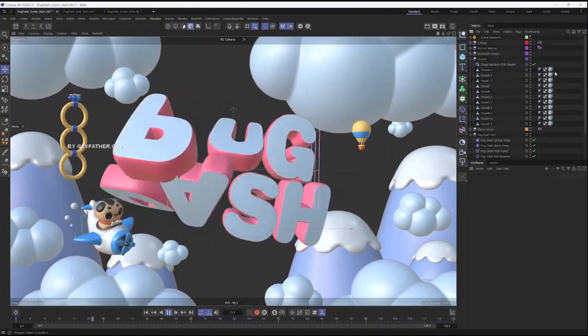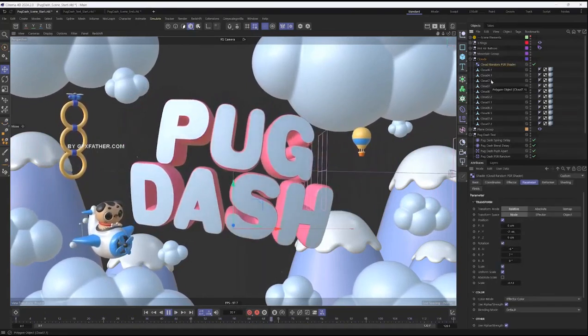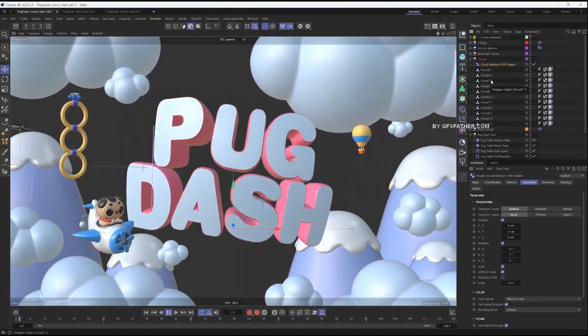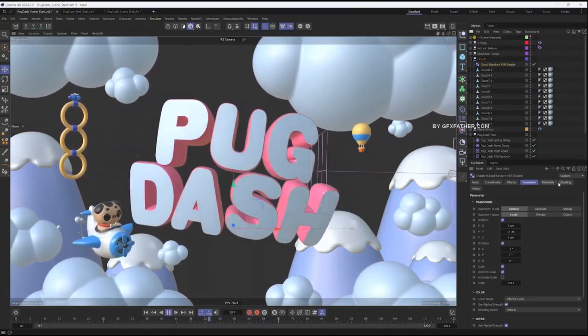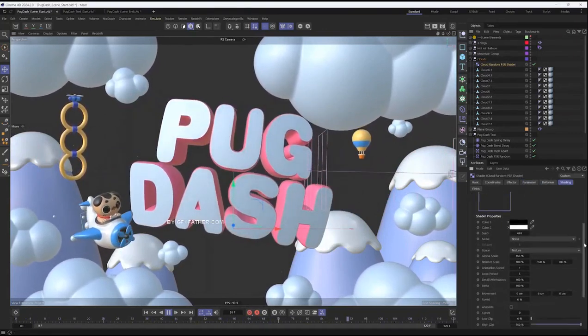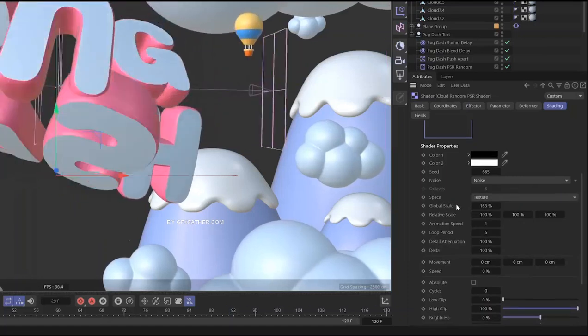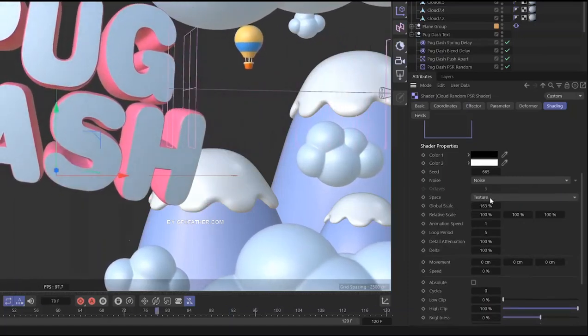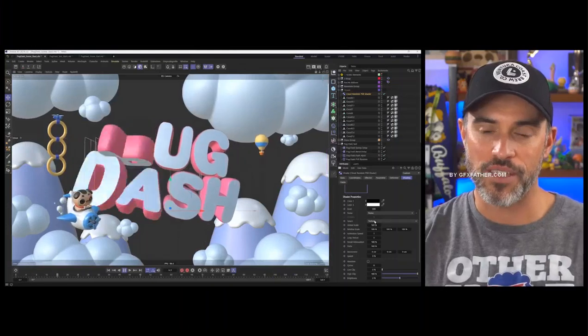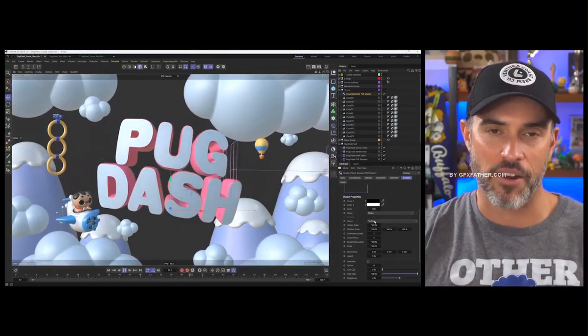And you can see that right now, everything looks like it's just being affected the same. And why that is, in the shading tab, our noise, the space in which it's being generated is on a texture basis. So that means it's almost like you're applying the same texture to each of the clouds. And that means that each of the clouds have the same random values applied to it. So that's why everything's scaling up at the same time and scaling down at the same time.